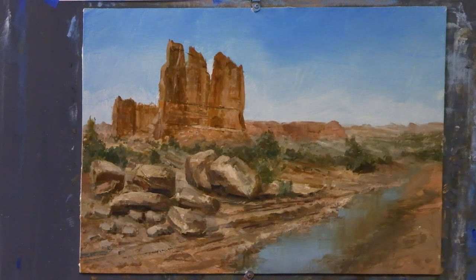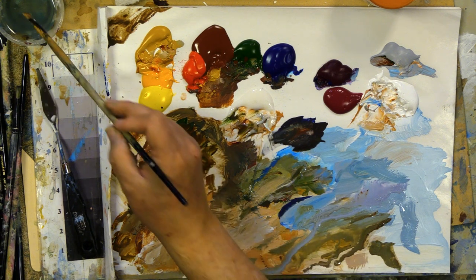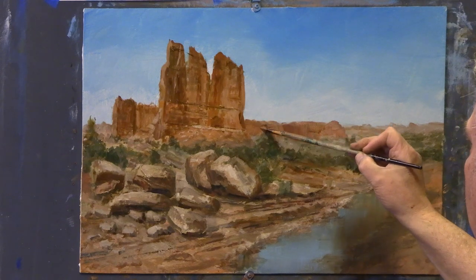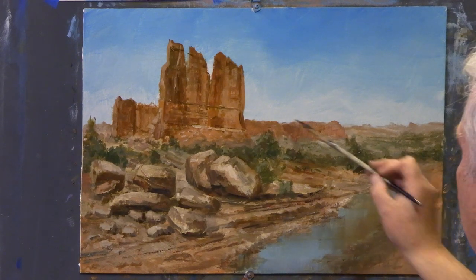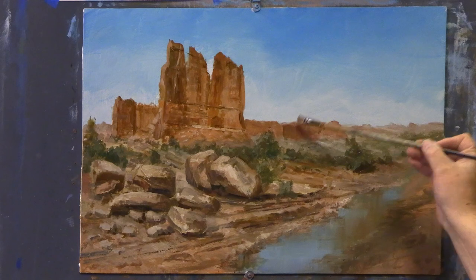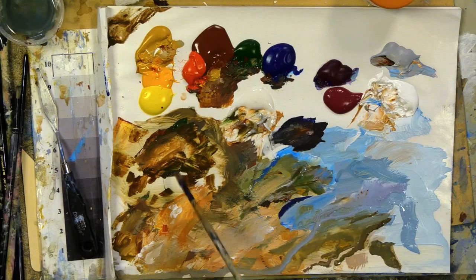Let's go back here to the back. We'll take this with the open medium in it here, and we'll thin it now also with some nice extender. We'll work these back hills back here. Here, just get a bit. I like that shadow in there, so we'll redefine that shadow. Now that we have a bit more darker color up into the front, we can see what a little more shadow will do back here.